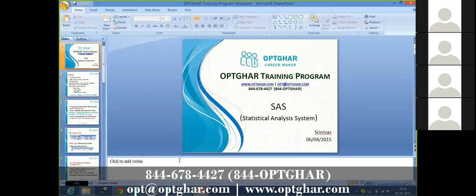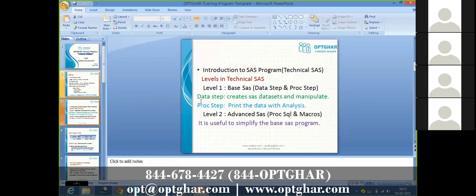As I said, we have two levels: one is base SAS and one is advanced SAS. To get a job in any sector, clinical, banking, finance, in every sector we are using SAS software. To do the program in SAS, we have to know the program in base SAS and advanced SAS as well.